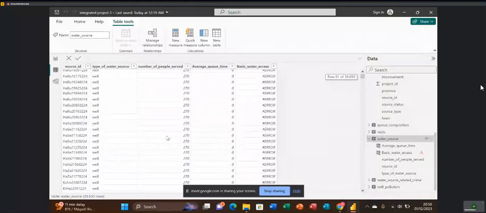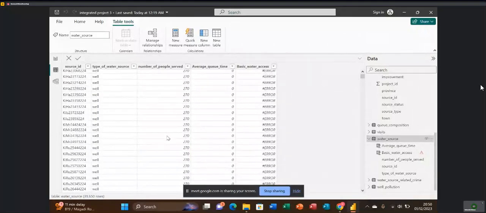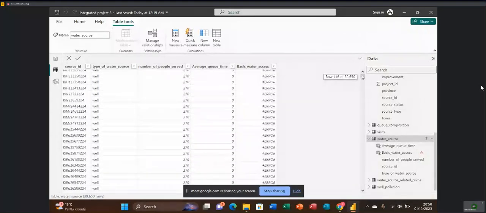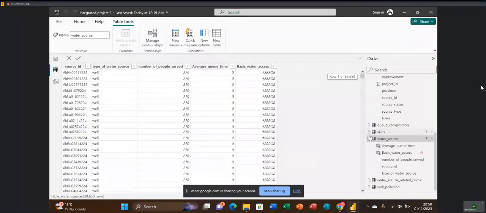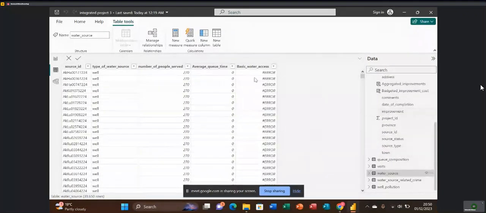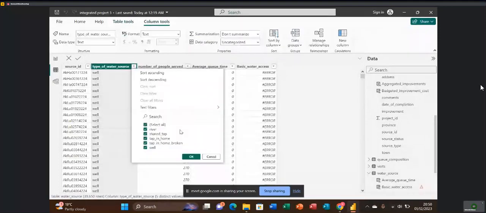Okay, we have here about 5 columns. Try and filter the type of water source column. Yeah, we have the tap in home, shared tap.